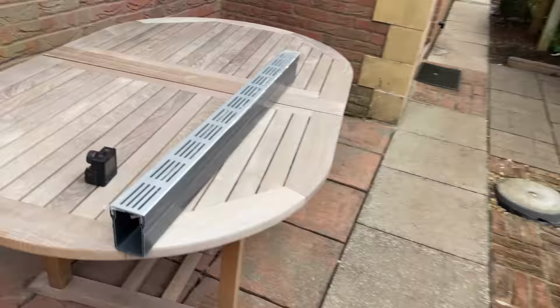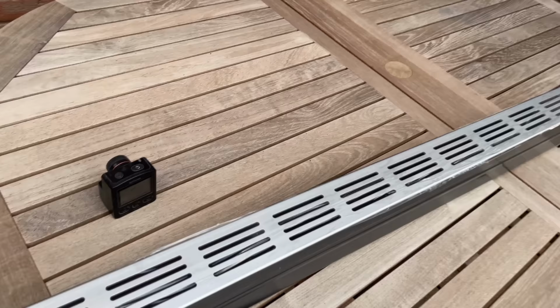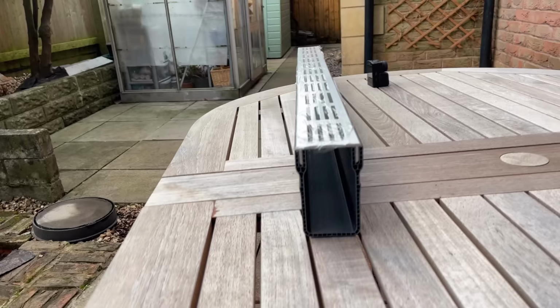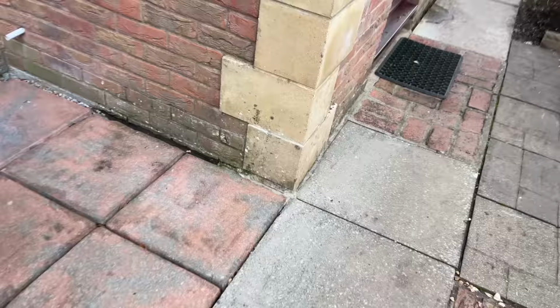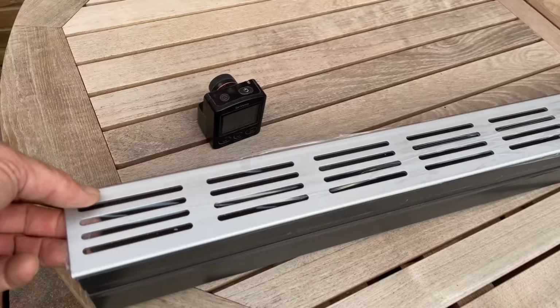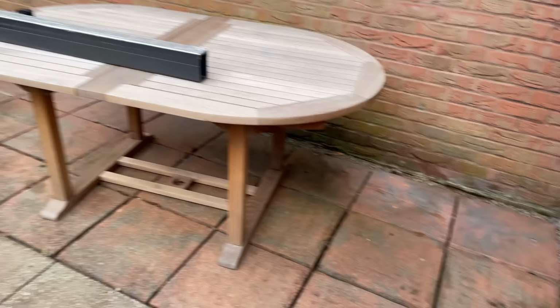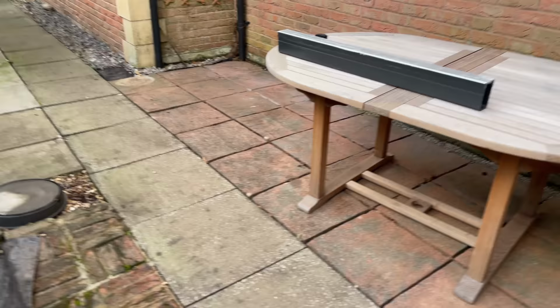Right, so this one, we're going to use some really nice ACOs. Originally, my idea was we were going to use slot drain. But I'm fed up using all this plastic stuff. So we're going to go for some nice drain, and it's aluminium as well, so it's not going to rust or anything. Plus, the bonus with this drain is you can take the top off. Slot drains, you can't. So, yeah, it's actually cost me about 350 quid more than I thought.